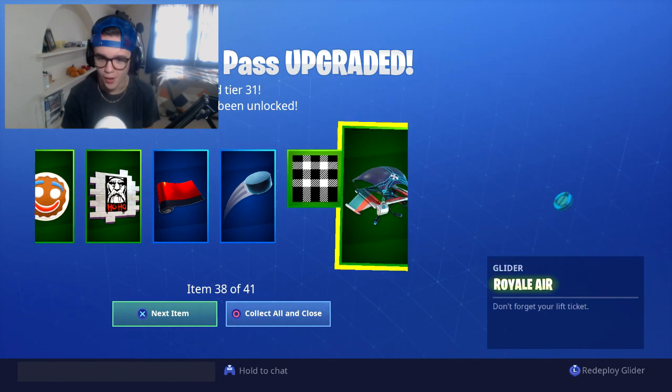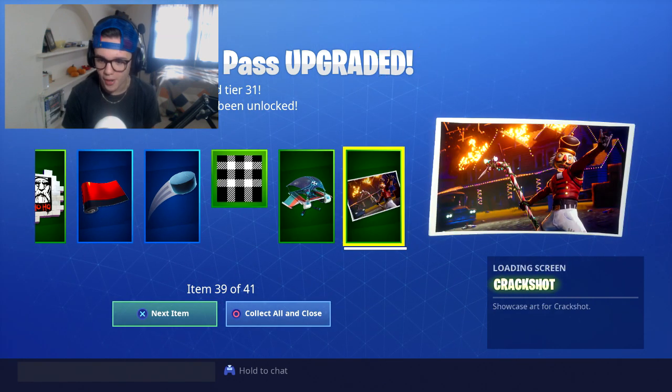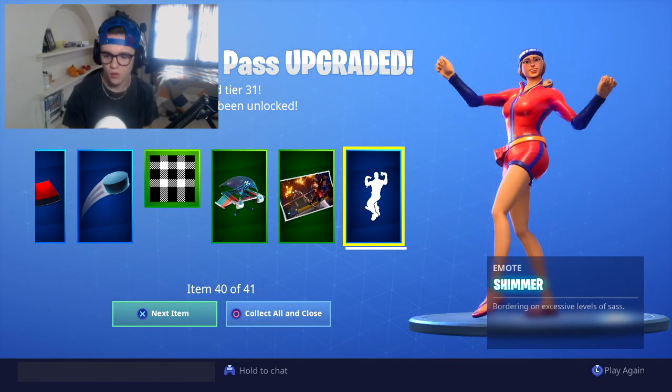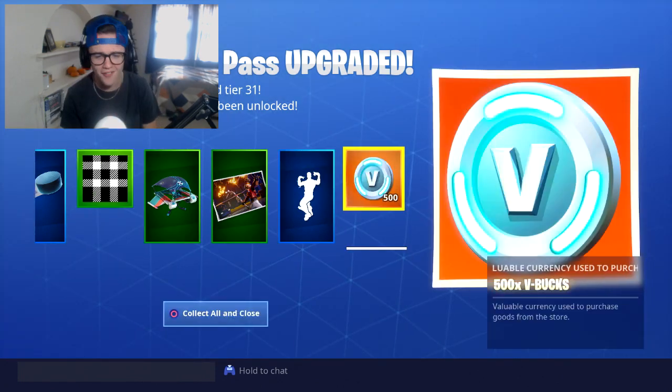We got a home base banner. We got another glider. The Merry Marauder. No, that's not the Merry Marauder. That's a crack shot. What? Hello, Alex. Come on. Ooh, yep, yep, yep. Yep. And we got 500 V-Bucks.